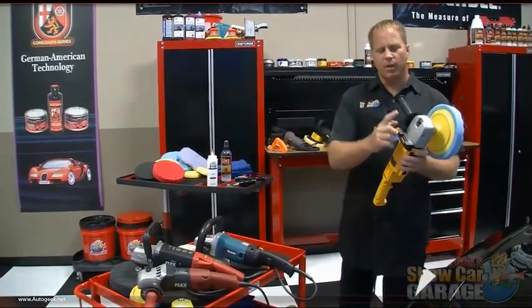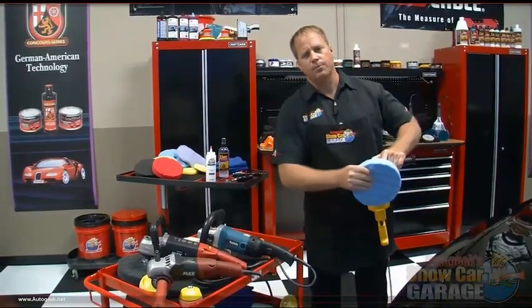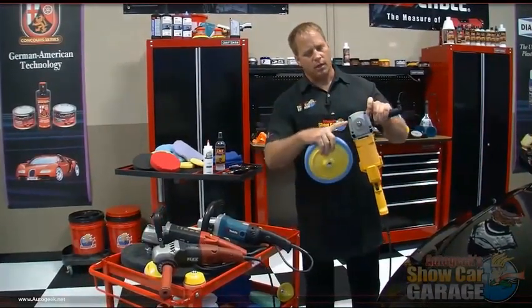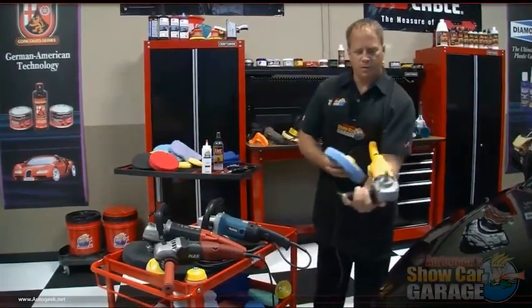Now, there's also a lock mechanism up here at the head, and what that's for is you push that in, and you give this a little hit like that, and you can take your backing plate and your foam pad off, or whatever pad you're using, and it'll keep this from spinning when you're trying to take that off.